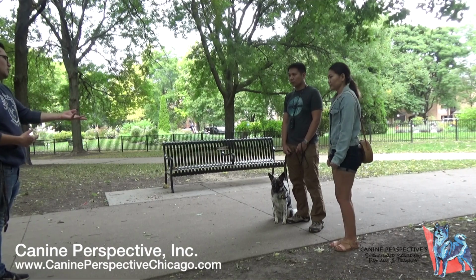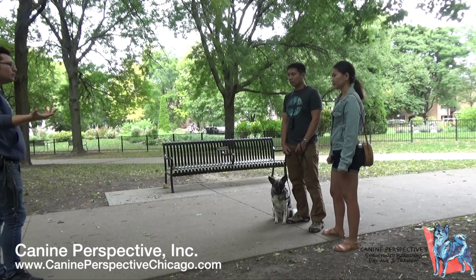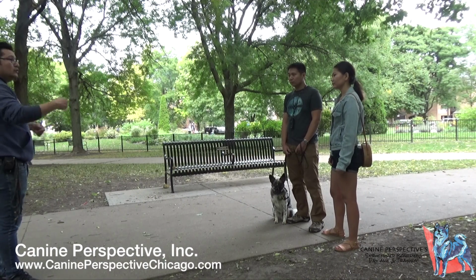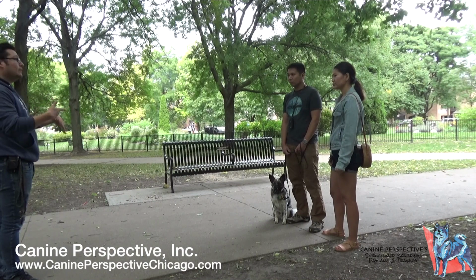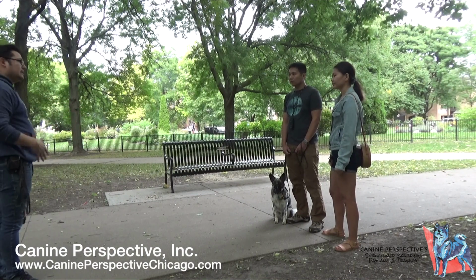So the exercise that I showed with the walking together is meant specifically for that, to get them comfortable with the dog first. And then when you let them go and don't force it, you saw they did try to smell each other. That was good because that was on their terms. And they're coexisting and going next to each other.